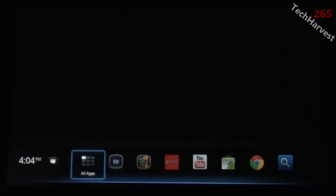This is the new Google TV interface. Much less jumbled and much more user-friendly. One of the drawbacks of the original Google TV interface was that it was definitely not as organized as it could have been. But this looks much better.